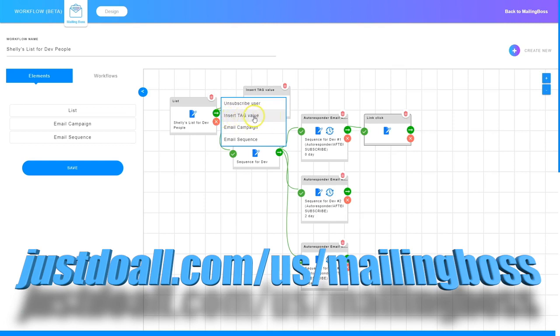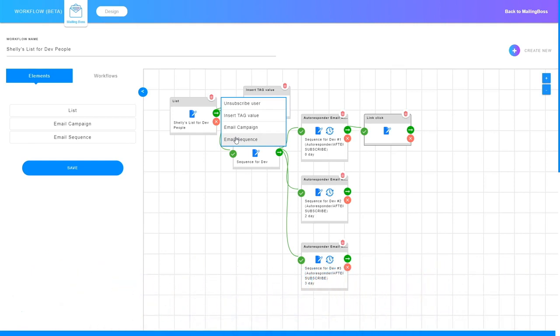I can insert a tag. I can add an email campaign to them so they get an email campaign, which is an individual email, or I can add an email sequence so that when they join the list, they get an email sequence. So those are the actions I can do based on a subscriber list inside workflows in Mailingboss.